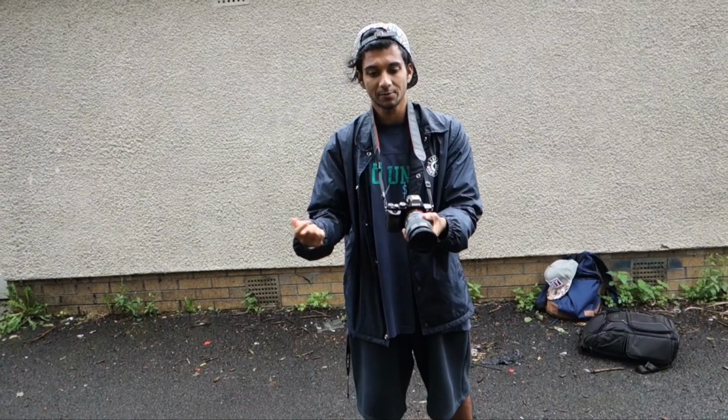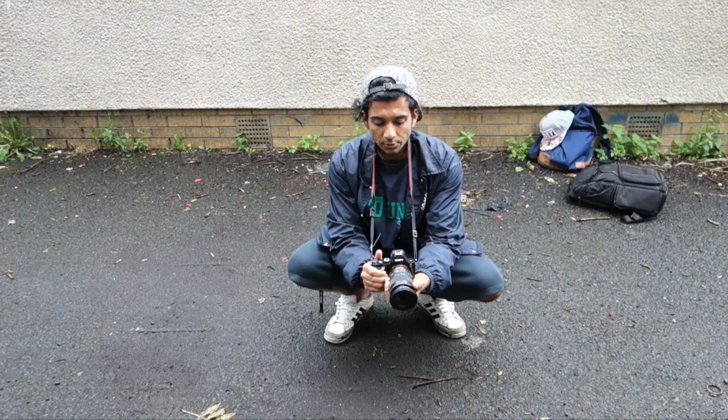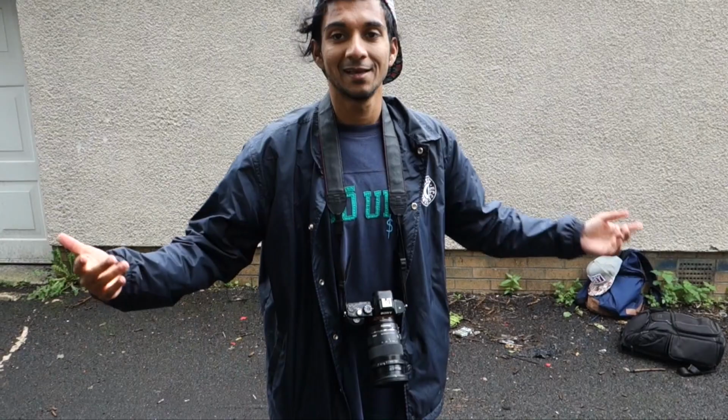So you're going to have your hand like this, there, and you're going to have this hand here. You're going to pull on the strap, right, just so that it's locked in place. So your knees are going to go down like this, and then slowly you're going to come up, and while you're coming up, you're going to be pulling focus while Ryan's walking towards me. Once you've reached full leg-wise, you're just going to bring your hands up like that, still pulling focus until you're happy with the shot. Then you end it. Do that a few times and then you get used to it, and then the shot's gonna end up looking like this.